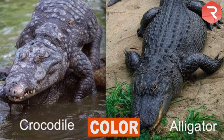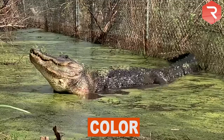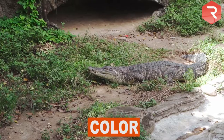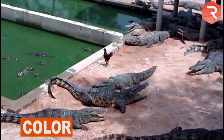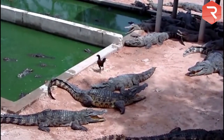Color. You will want to take a good look at their body color. Color is one of the easiest ways to tell the difference between crocodiles and alligators. Most crocodiles come in shades of green, grey, brown, or black. They usually have a mottled or speckled pattern, which helps them to blend in with algae and substrates.